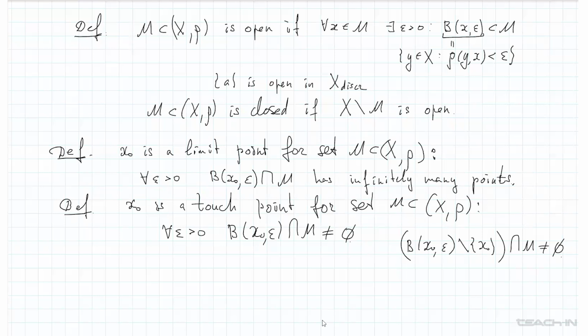Because for any epsilon, and you can take epsilon as 1 over n, you have a countable set of balls, and the intersection is not empty. I don't think this holds in arbitrary topology. It is true, but we take metric spaces. You can prove that in a metric space it will be the same.